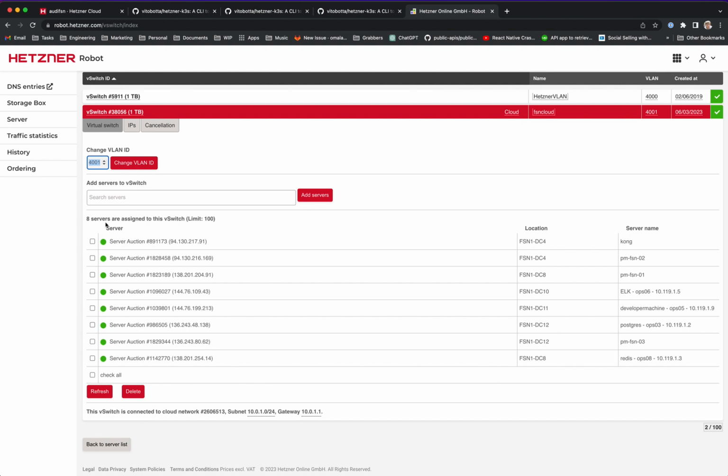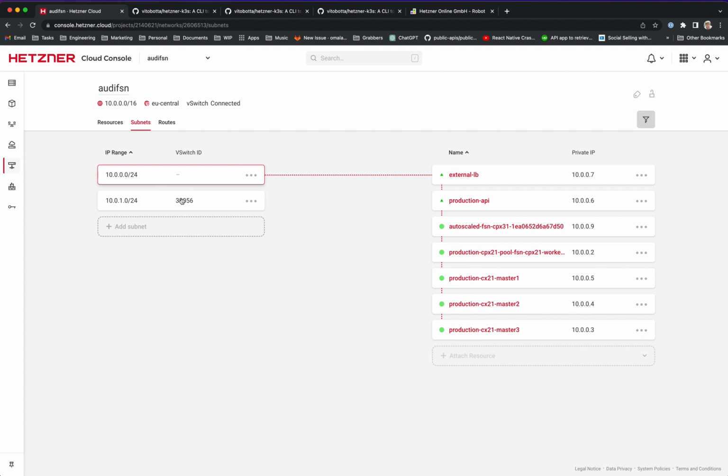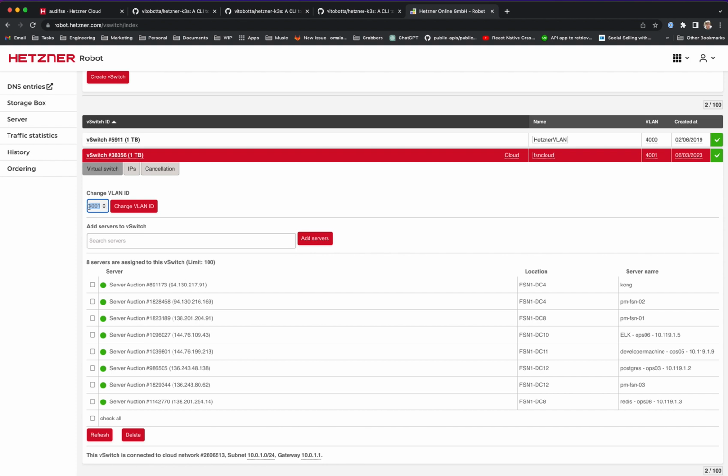You're not using the 38056 vSwitch. Over here, it shows this 38056, and that may seem like the ID that you use, but that's wrong. That's not the ID you use. You use the one that's here on the Robot side. That's the important thing to use there.